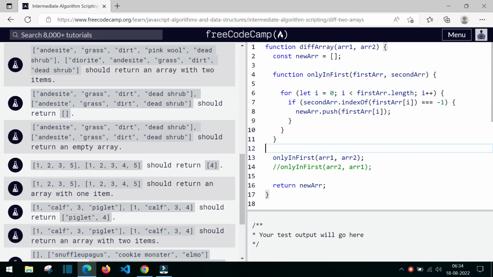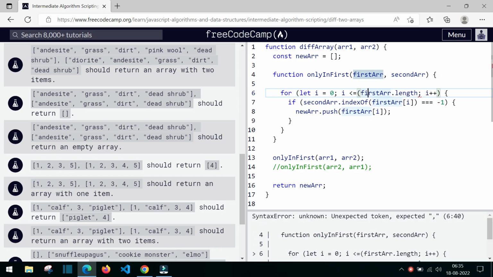Then we are going to use a for loop here. Why are we using a for loop? In order to access the elements of the first array. The index of the array always starts from 0, so I am giving let i equal to 0, and we can give i less than first array dot length. Or otherwise you can give i less than or equal to first ARR dot length minus 1.